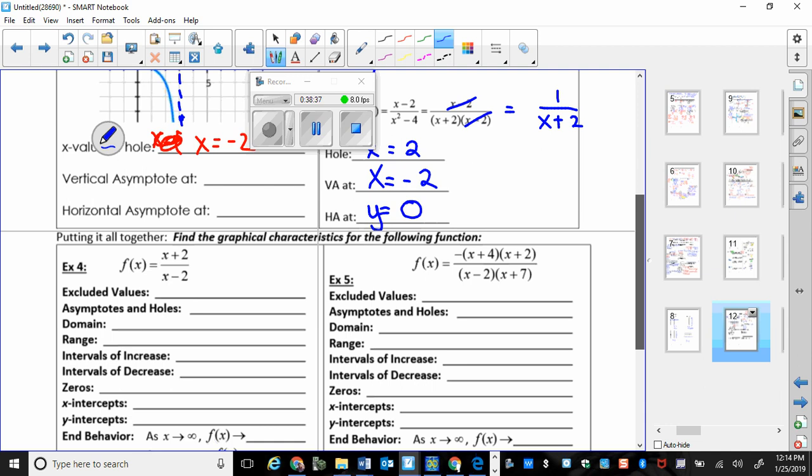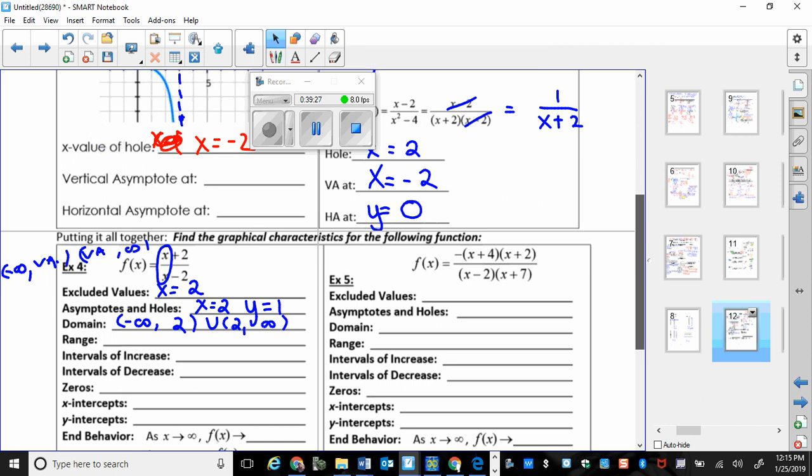Now, example number 4, there are no holes, but there are excluded values. This includes my vertical asymptote, which is at x equals 2. So x equals 2 is a vertical asymptote. My horizontal asymptote, these are the same degree polynomials, so 1 over 1, or y equals 1, is my horizontal asymptote. My domain comes from -infinity over to my vertical asymptote, so maybe want to make a note, domain -infinity to the vertical asymptote, then it starts back up at the vertical asymptote over to +infinity. So -infinity to +2, then union 2 to +infinity.